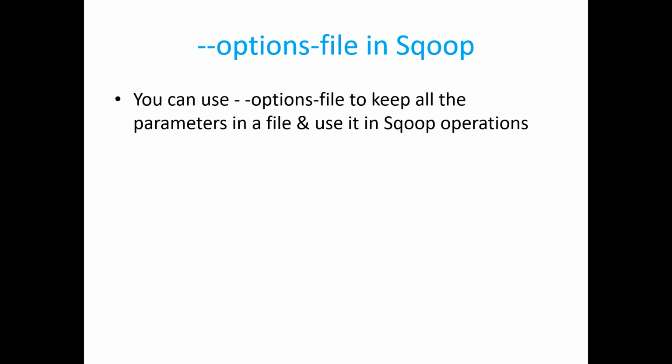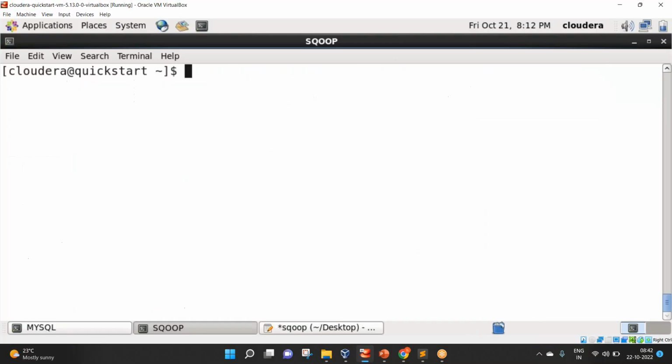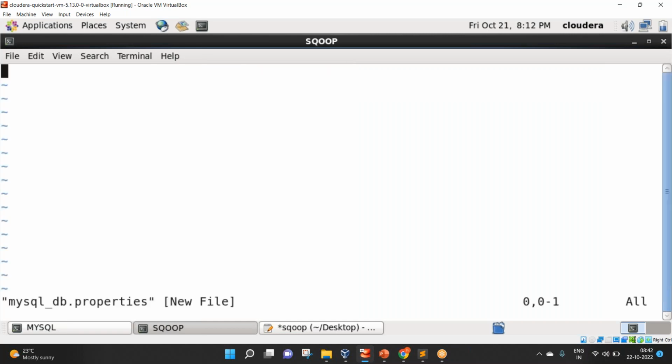Now there is one more interesting thing that we can try. If you want, you can keep all these options in a file and then we can use it. Let's see how it works. So I'll go here. I'll create a new file saying mysql_db.properties. Again, this extension can be anything, but it's a good practice to give it as mysql_db.properties.